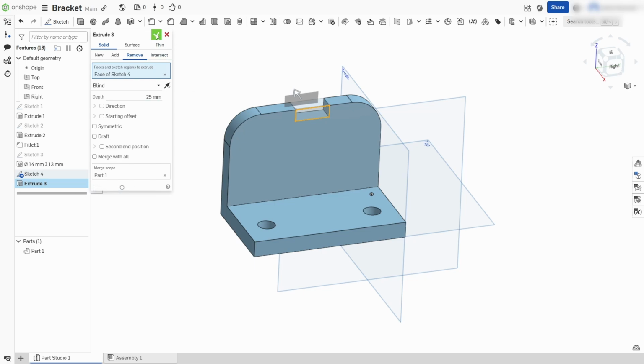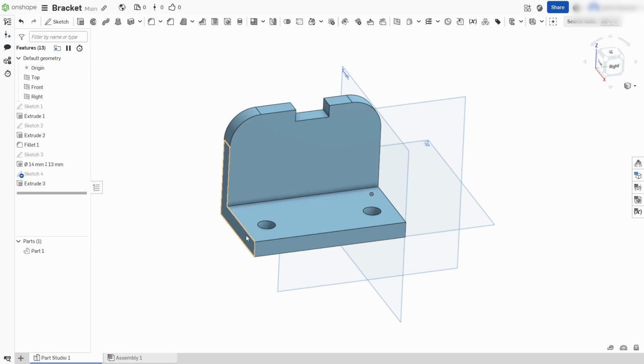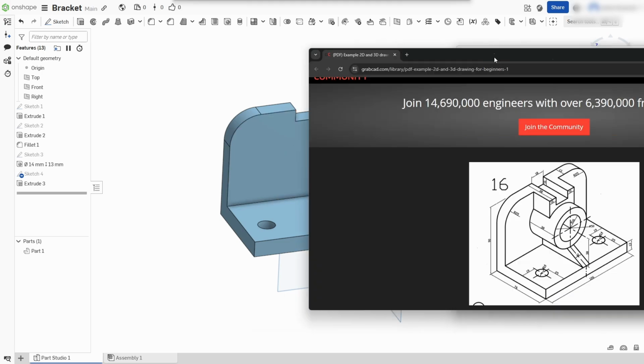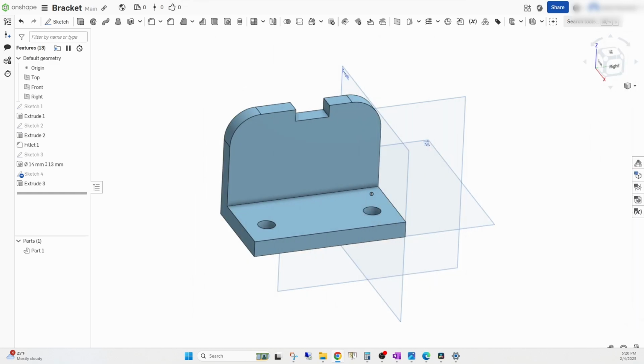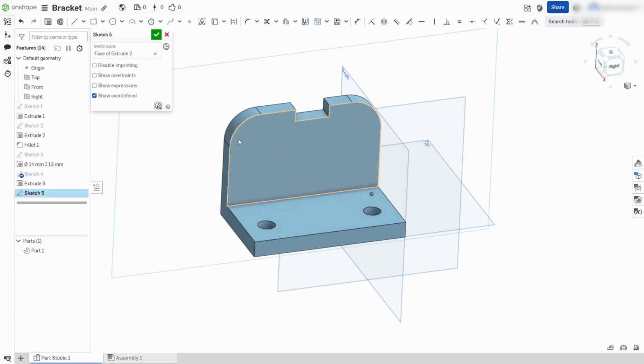Okay. And then now we will build this U shape. Or we might want to build this circle first and then the U shape. So let's go build the circle. So the circle is 50 diameter and 38 from this wall right here. So we can do that 38 and 50. Okay, so let's do another sketch on this wall right here. It's going to be a circle 50.